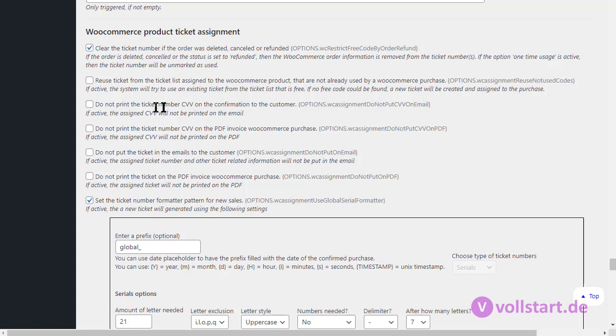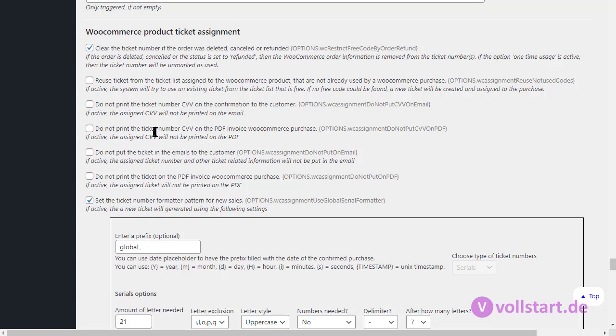Do not print a ticket number CVV. In your case, it doesn't make sense, except you want to sell them pre-printed. This requires that you're creating the ticket numbers upfront, and you can add to each ticket number a CVV number similar to your credit card. And this number doesn't need to be added on the ticket itself.